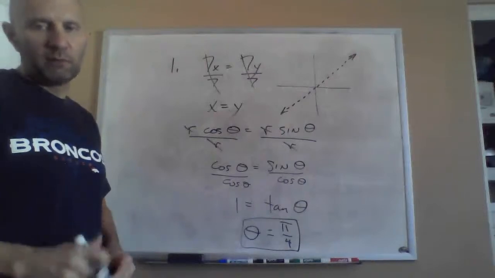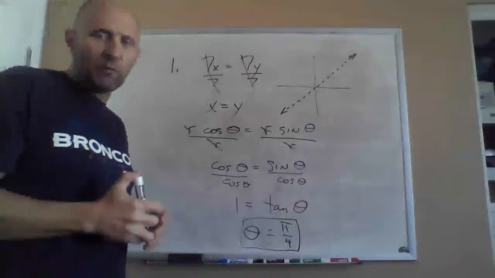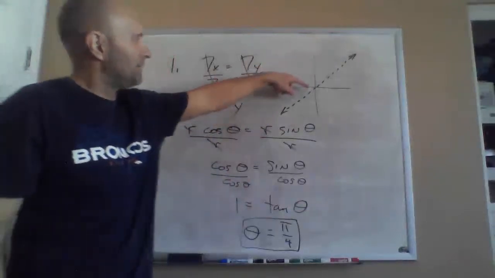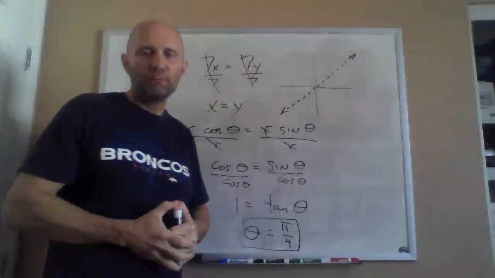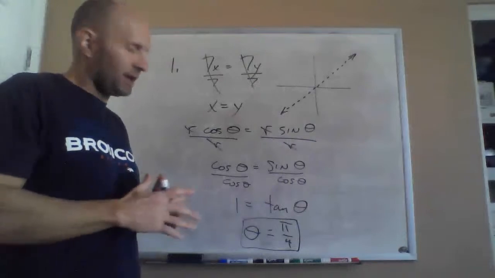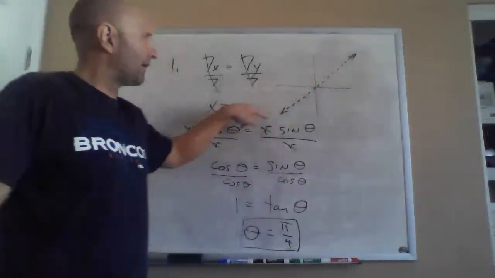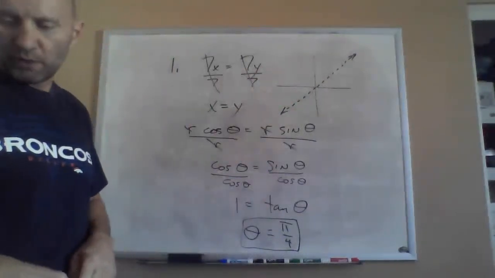So that would be your answer. And Stephen, your point, it is 5 pi over 4, but because this goes on infinitely, that starts picking up this 5 pi over 4 from quadrant 3 as well. So if we just say theta is pi over 4, if r is positive, it puts us in quadrant 1. If r is negative, it puts us in quadrant 3. So that's the only equation that we need.